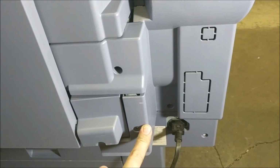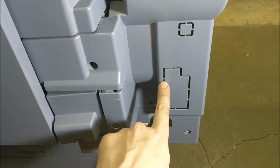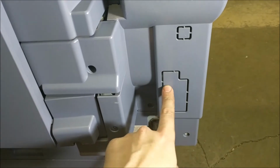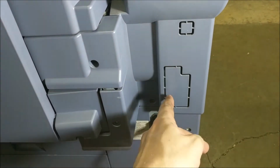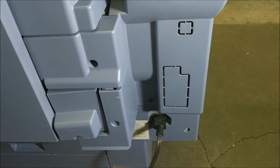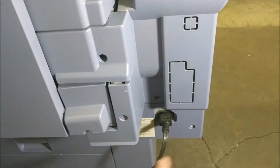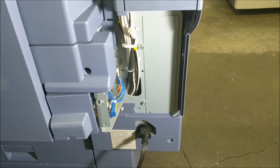And then after we have this off, we're actually going to clip this plate out. You can see it's being held on by little plastic pieces all around it. So we're just going to use wire cutters or even a razor blade. You can just cut those and that falls right off. And then you can also do this one. This one's not as important, but you can cut that one out as well if needed. So like I said, first thing we're going to do is take off the big plate, which is held on by a screw here and a screw here.